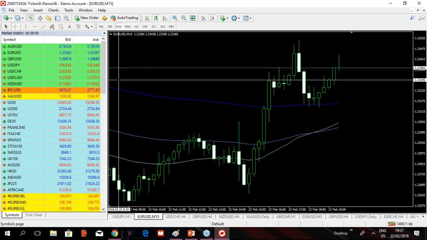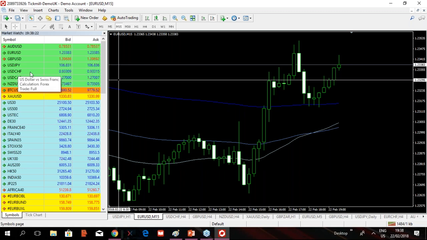Now, AUD is called the Aussie. A nickname for the Australian dollar is Aussie. Euro is called the fiber. That's correct. And then GBP, your Great British Pound, is called the cable. And the JPY, which is Japanese yen, is called the yen. And what else have we got? We've also got the CHF right here. CHF stands for the Swiss franc, Switzerland's currency, and the Swiss franc is also called the Swissy.